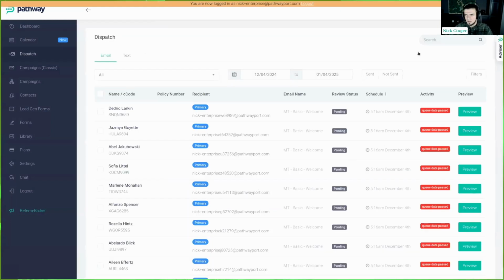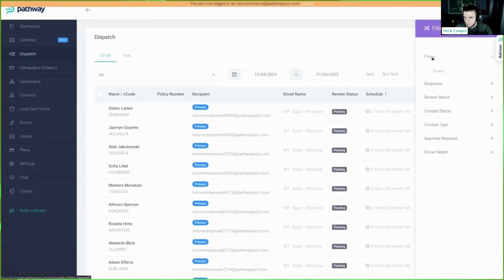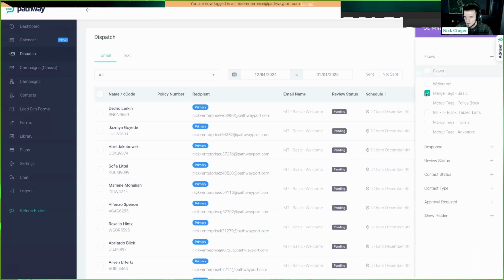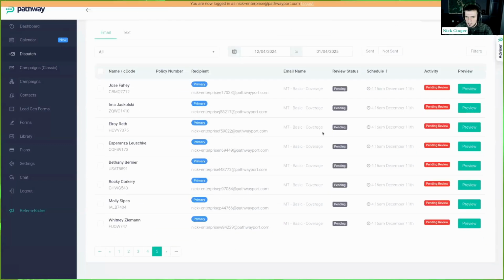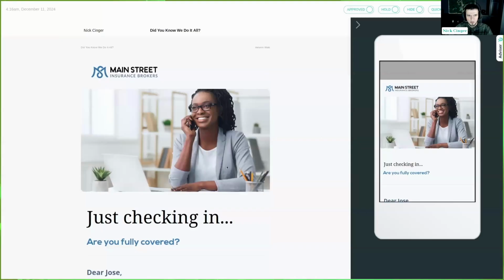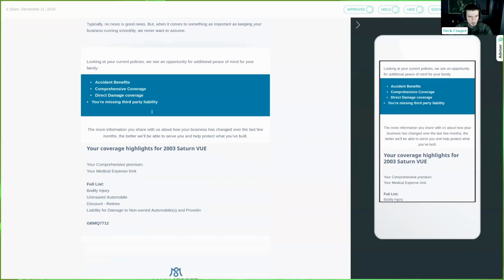We navigate to dispatch, and I can find, yep, we're looking at the basic flows. We go to the right, to the end to see these ones, and I can hit preview and see what one of these looks like. Maybe not the most amazing example, but here we have a more realistic situation. This is based on the policy that's triggering this specific email. So that's also something that's useful to know.